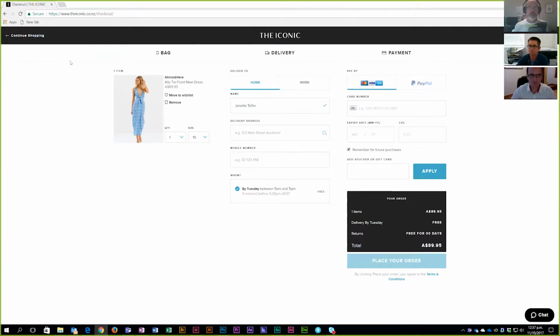And as you'll be able to see here, they've got a cart, delivery and payment all in one page. So what we're trying to do is replicate that using BC. Now I found that we could stick products on the checkout in BC.